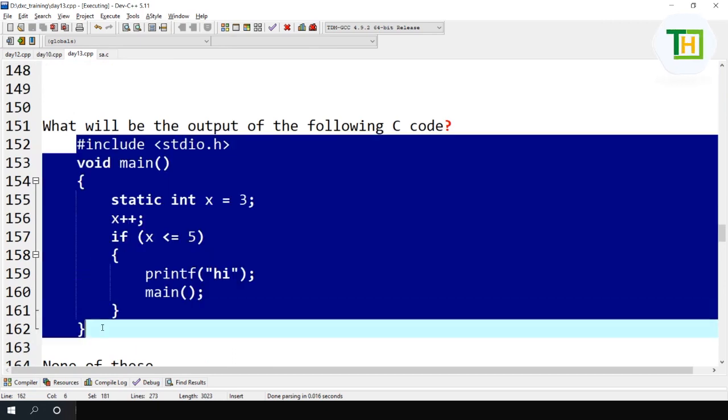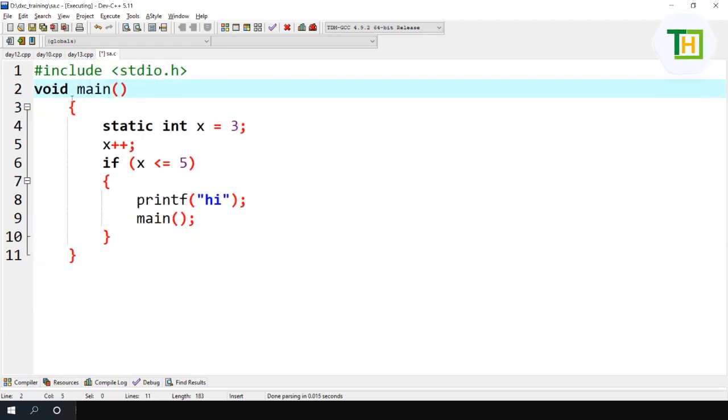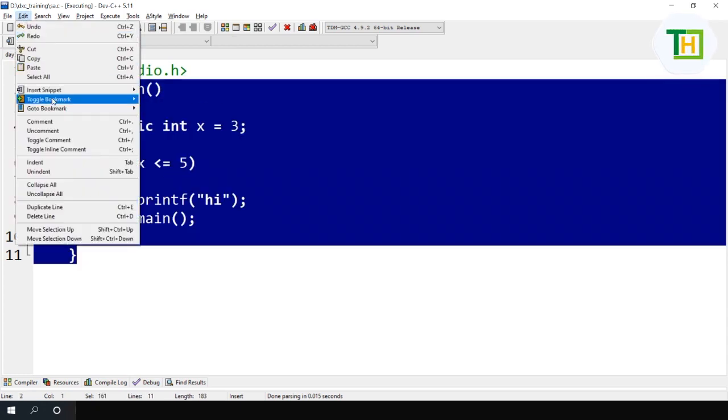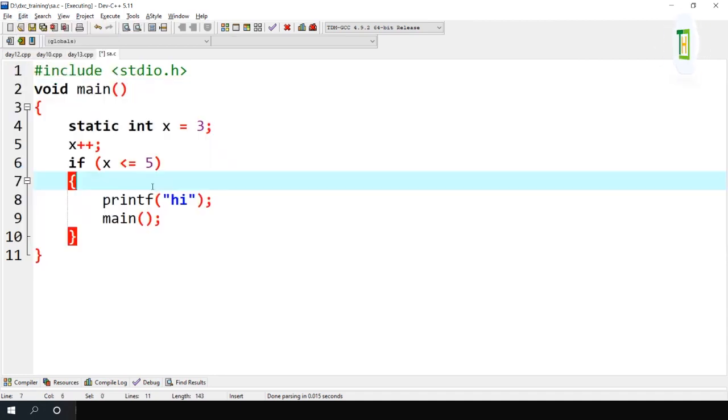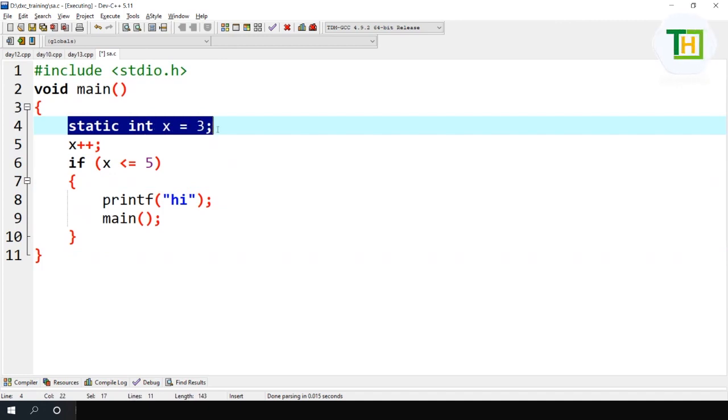This question. Static variable question. This is going to be a static variable question. Here, static int x is equal to 3.